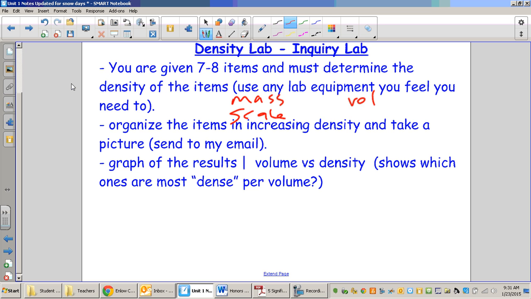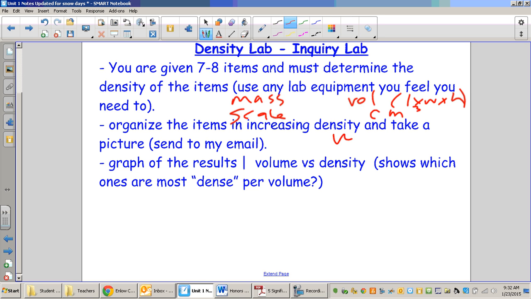And then the volume can be in 2 different ways. What 2 methods can you use to get volume? All right, so the length times width times height. So you can do length times width times height. What units is that most likely going to be in? Centimeters cubed, right? So centimeters cubed.